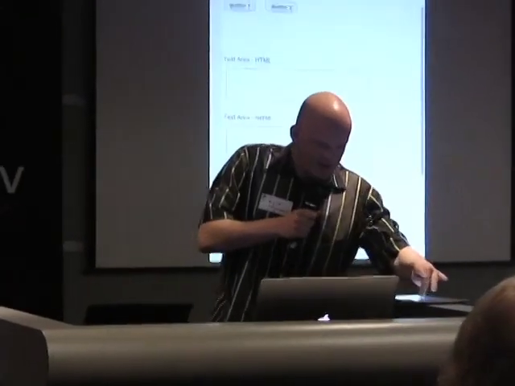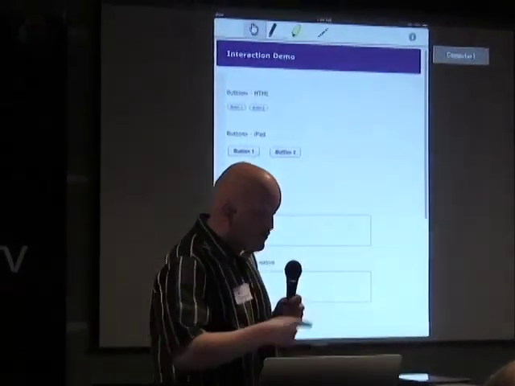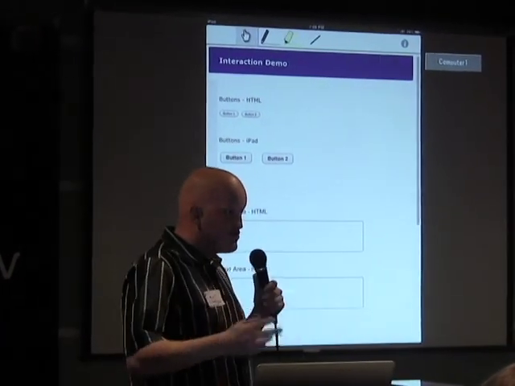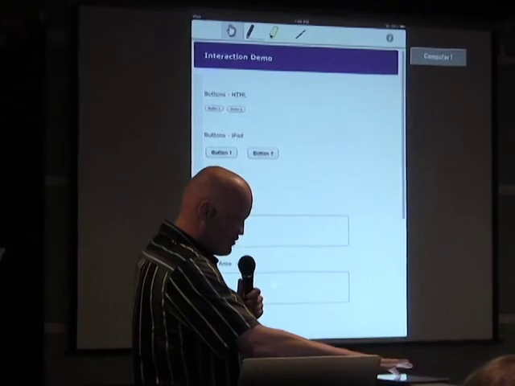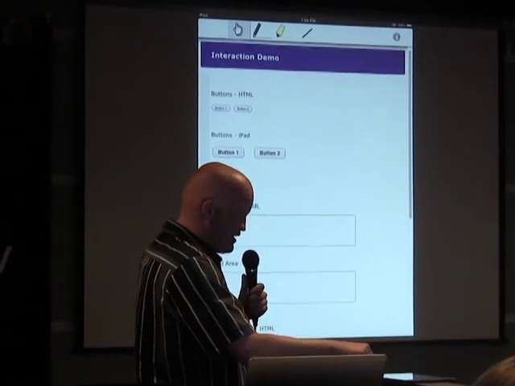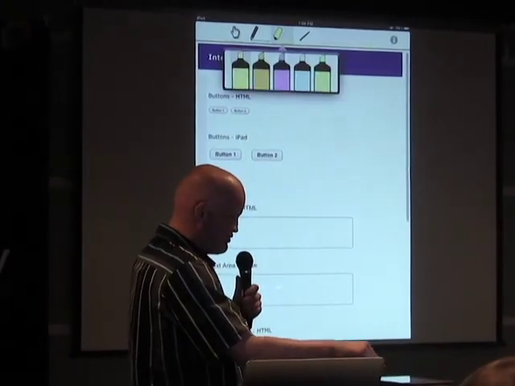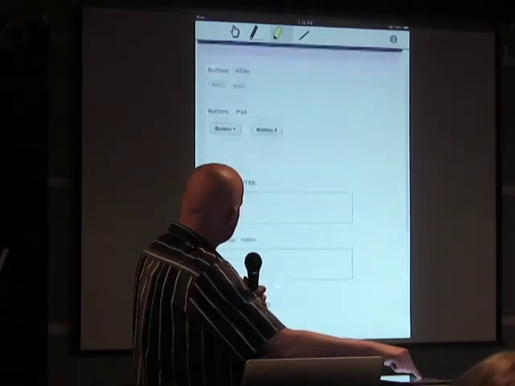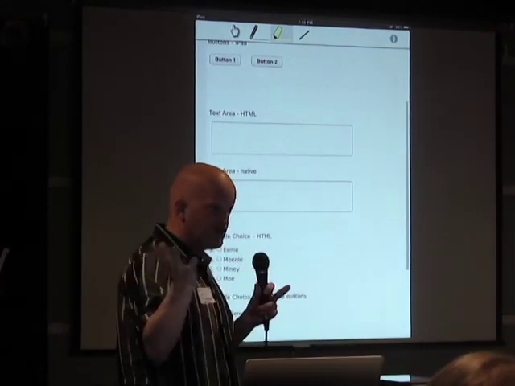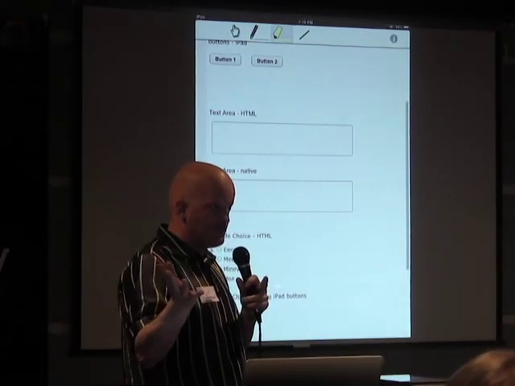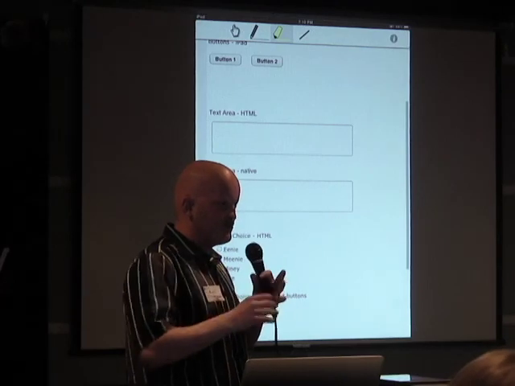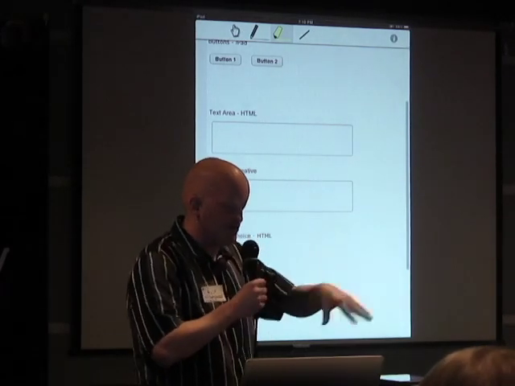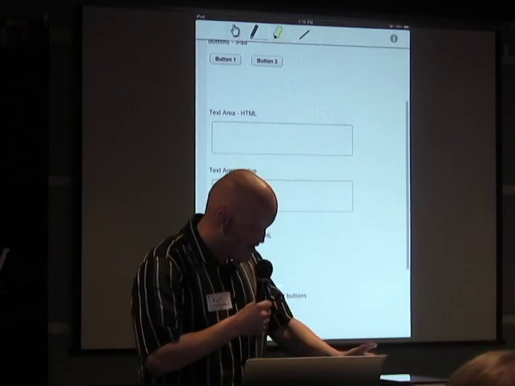All right. So let me explain what you're looking at here. This screen showcases web-based content. So this entire screen, minus that bar up there with the tools, and minus this custom scroll bar, everything else, the whole screen is just a web view. That's, for the non-developers out there, like a Safari browser without the navigation controls. It's just a web page.